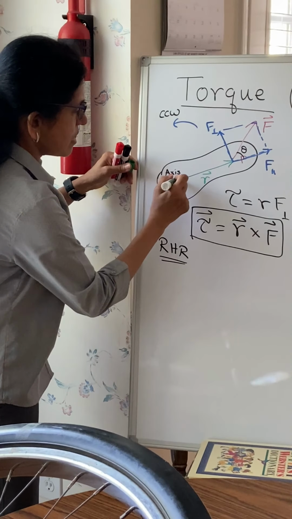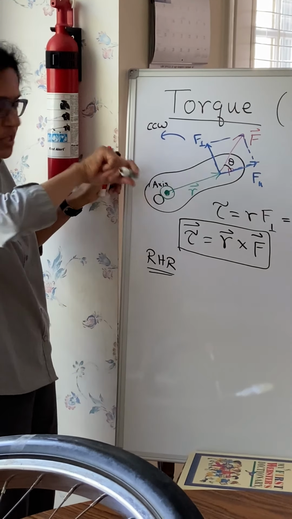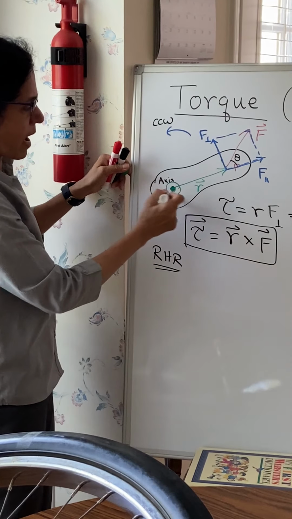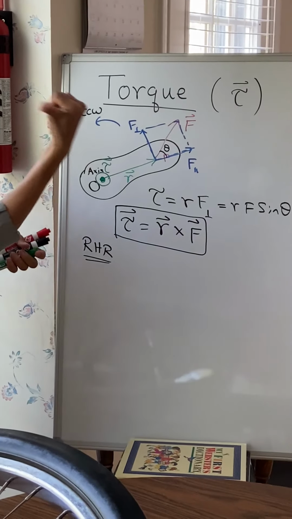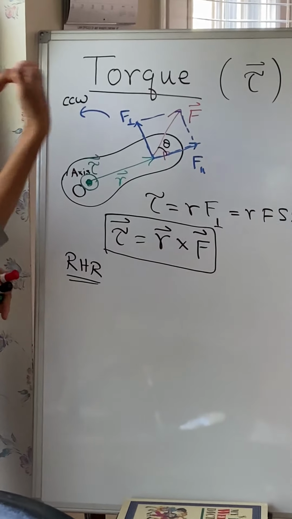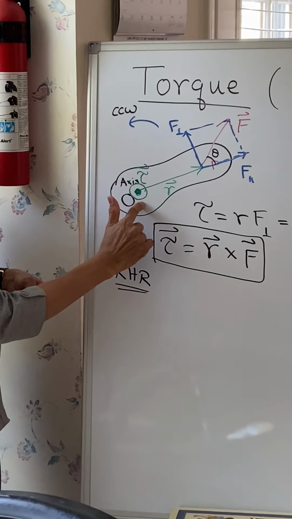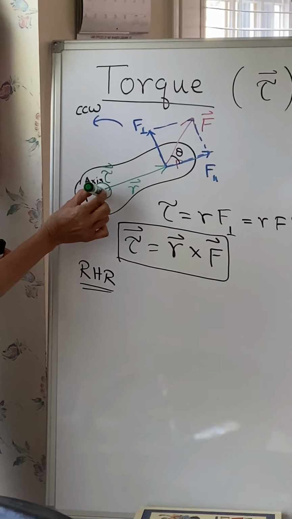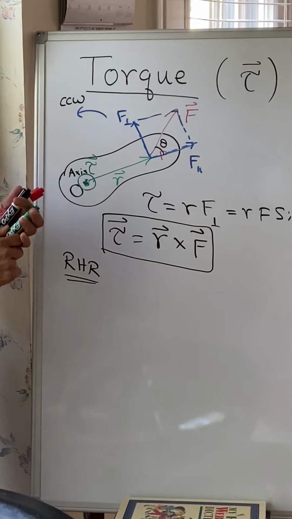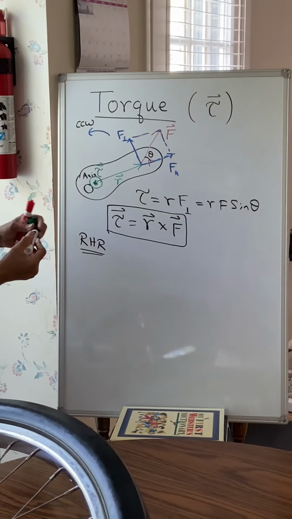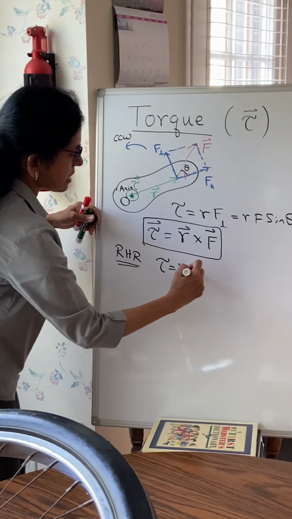So I'll draw it here. You usually draw it where the axis is. It's coming out of the board as if an arrow is coming out at you, so you represent it with an arrow and a circle. That's the direction of the torque. And the direction of the torque like this means the rotation is like this. So it's a counterclockwise torque, but as a vector, it points like this, you see? So that represents the torque from this one. And we'll talk more about this in class. We'll write this as, the torque tau is R F sine theta.